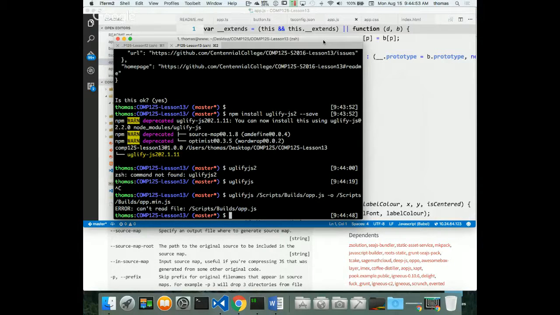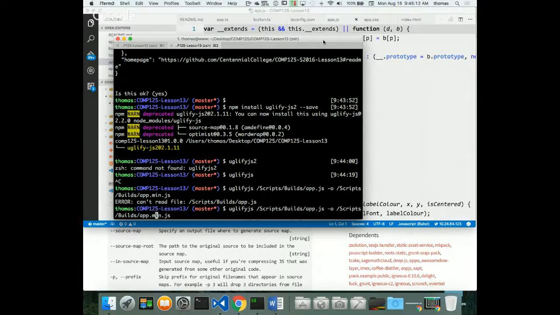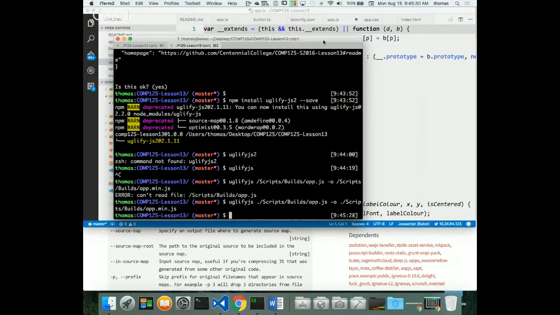Maybe I put it in the wrong way of doing it. So let's try it out. So I'll say uglify inside lesson 13. Maybe it's just scripts build, or it's dot scripts build. I got to use the methodology. Hold on a second. It's pathing, right? So local pathing says that I may have to put something like a dot slash, sorry. Dot slash, and then try that again. There we go, it's done.